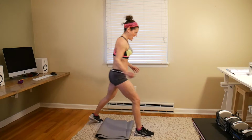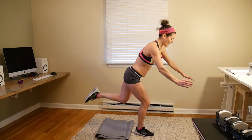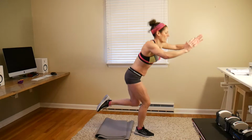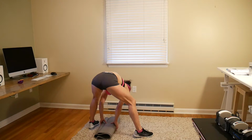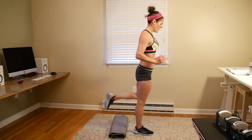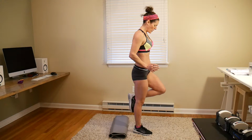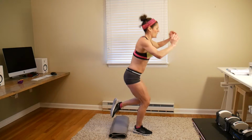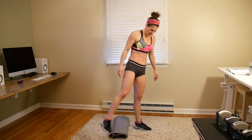Stay like this so you can see me. Tap that knee down, and up. Don't use that leg for support to get back up. A little bit higher there. Focus and balance. Nice job. Switch legs.